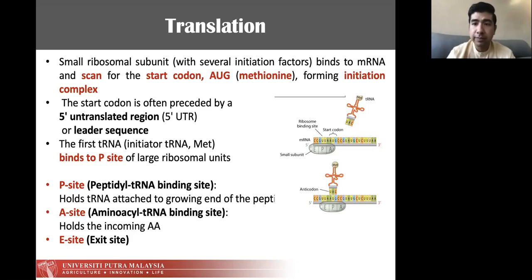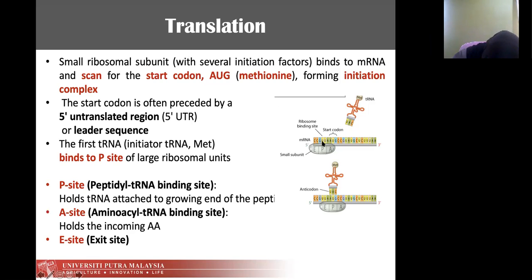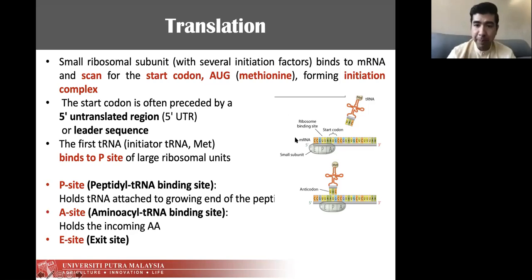Do you understand? Okay, like I said, even if there are 10 bases in front, regardless if you have 10 bases or 20 bases here, all of these bases or codons will not be translated. This is what I call UTR, untranslated regions, or leader sequence. This cannot be translated regardless. It can only be translated once it finds AUG.